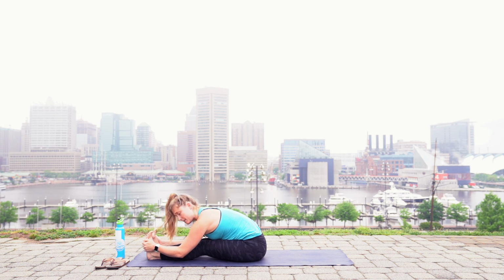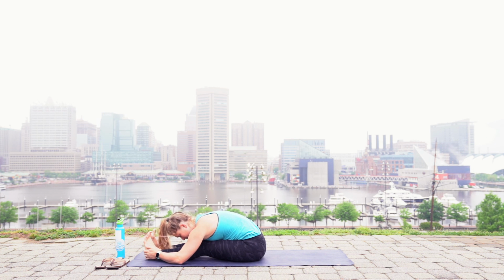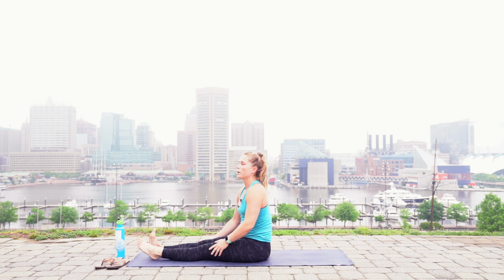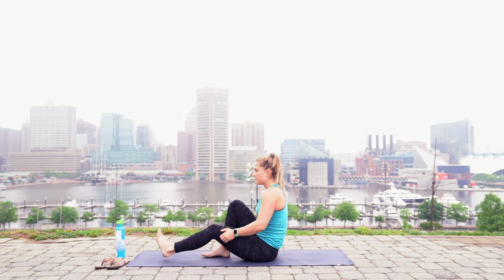Now, depending on your flexibility, some of you might stop on your shins or knees, and that's okay too. 3, folding in a little bit more for 2, and then on 1, slowly, slowly, bring your body up. We're gonna bend our knees and we're gonna plant our feet.